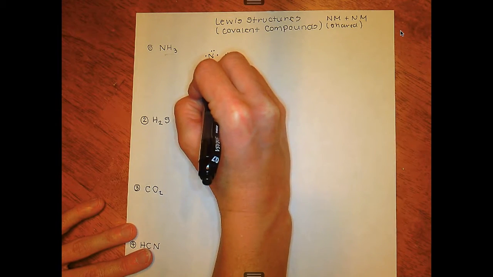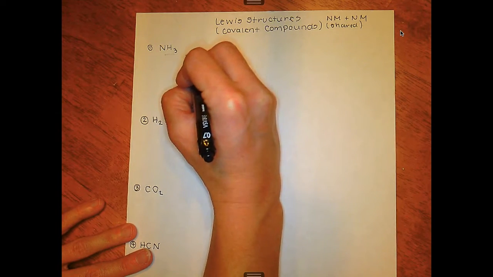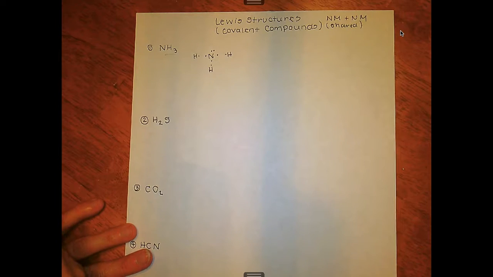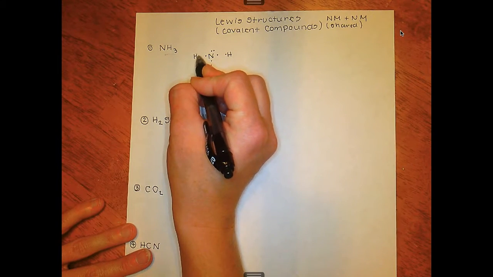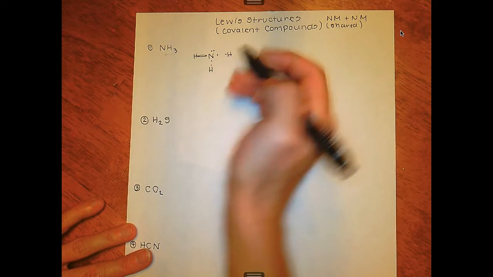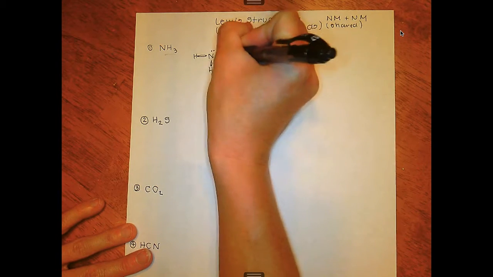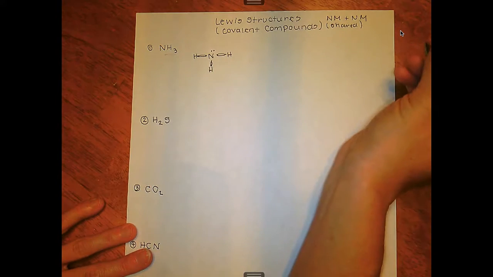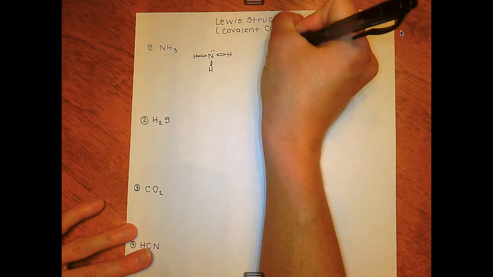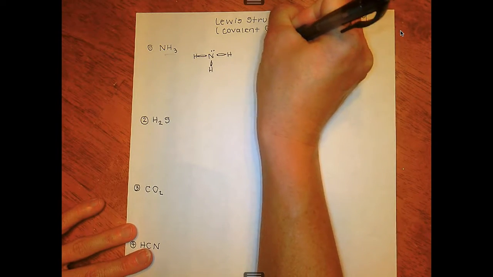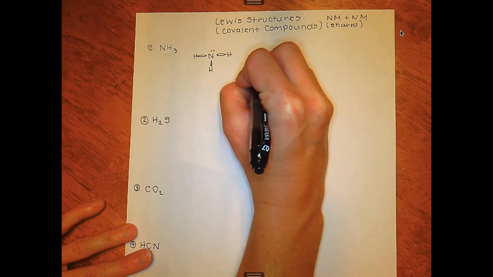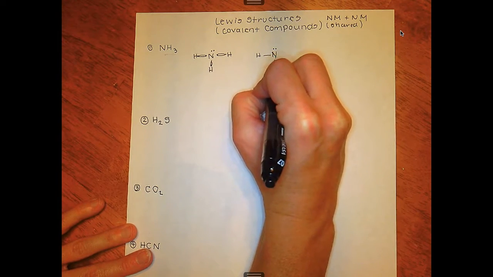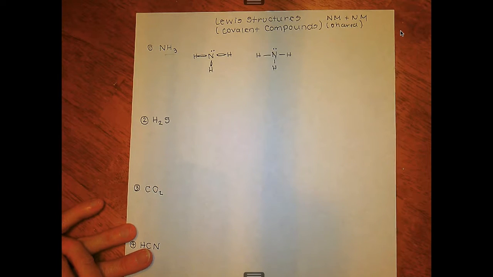We understand also that hydrogen is in group 1, which means that it has 1 valence electron. So here what we have is a sharing of these electrons, a sharing of these electrons, and a sharing of these electrons. So when I write out the Lewis structure, here's that lone pair of electrons that aren't bonded to anything, and then here are those 3 hydrogens. And that dashed line is just representing a covalent bond.